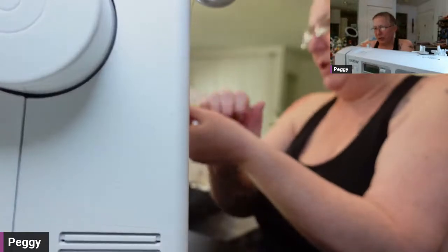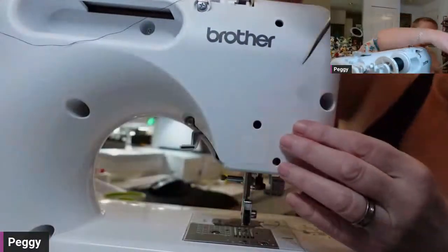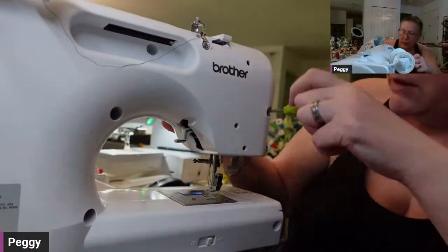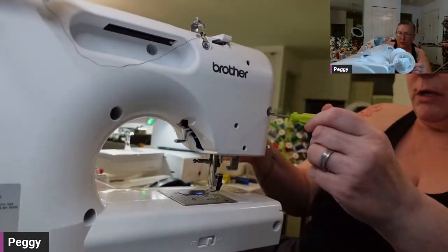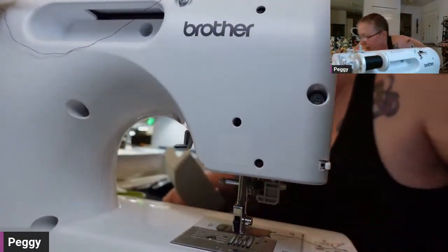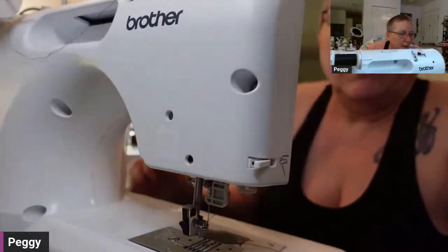There we go. So you have to come around to the back of the machine and take off that one screw, that I now messed up because I turned the machine back around too soon. There it is. And you have to take the screw all the way out. Is it all the way out? Okay, yep. Once it's all the way out, half the time this just falls right back off again. There we go.